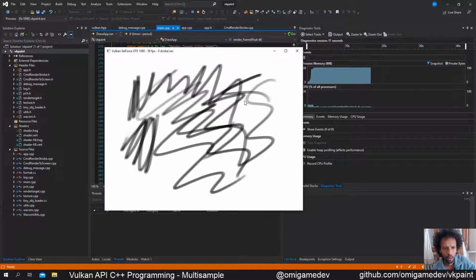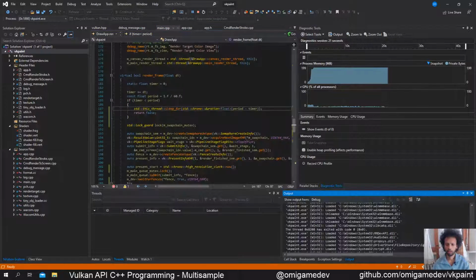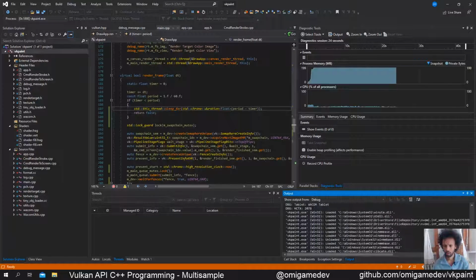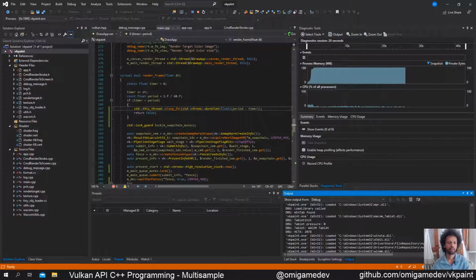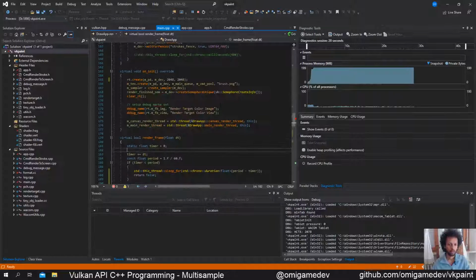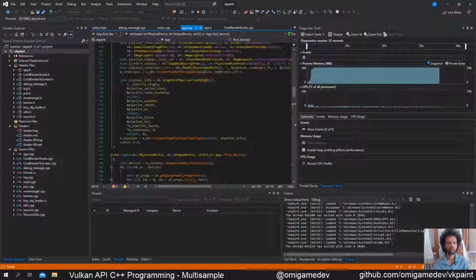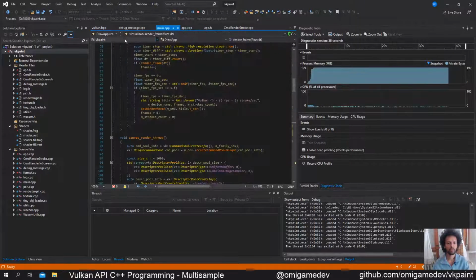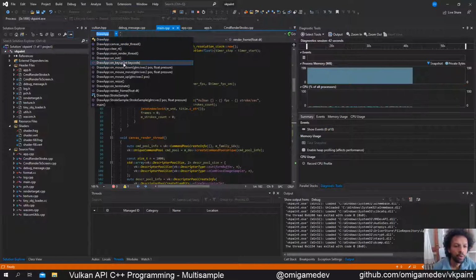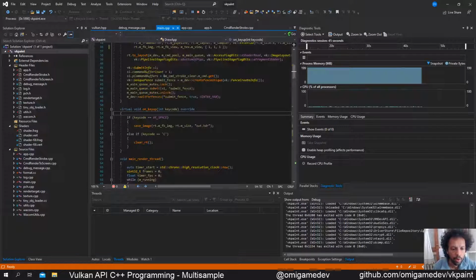Now let's hit S to save. S should be saving the output, hopefully. Let's see. Let me jump right to the key up, and it's not C, but it's space.